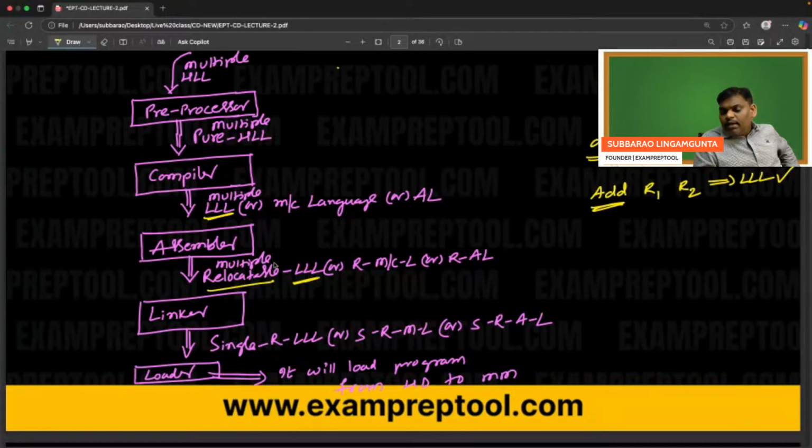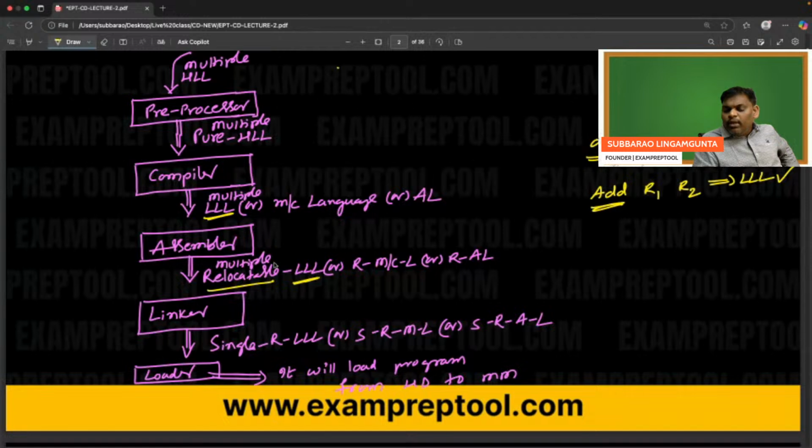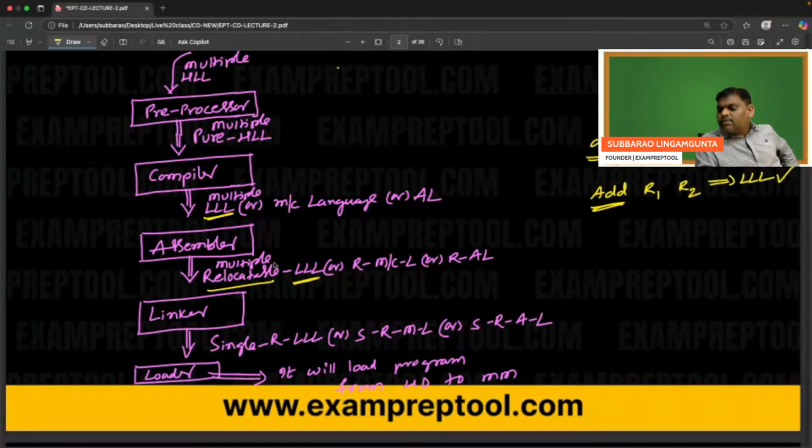If you remove the assembler, you cannot move the code from one memory to another memory. If you do that, you may lose some content. So the assembler knows one interesting thing: you want to run the program, the program is there in the hard disk, it has to go to main memory and cache memory. It has to go from one memory to another. If you send it directly without taking any precaution, there is a chance that your program may get damaged. So the assembler will take all the necessary actions.